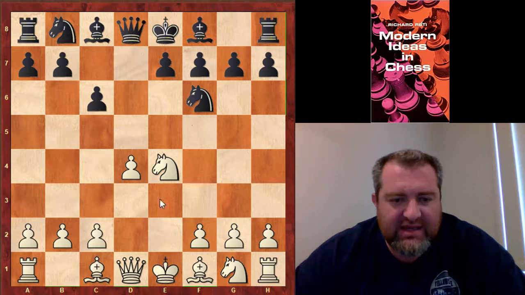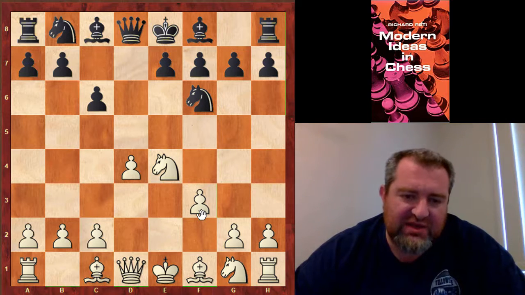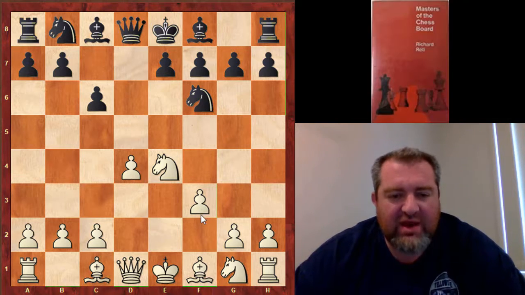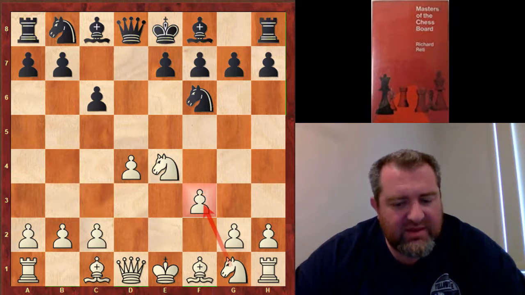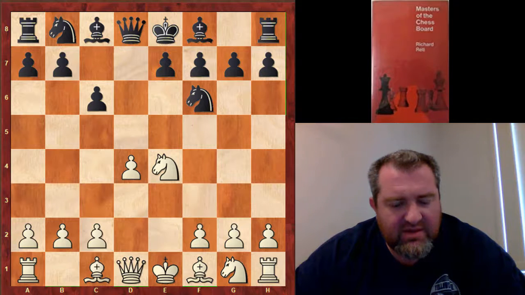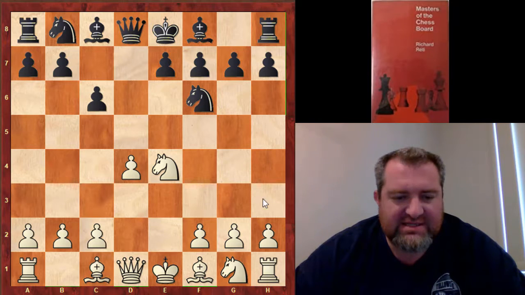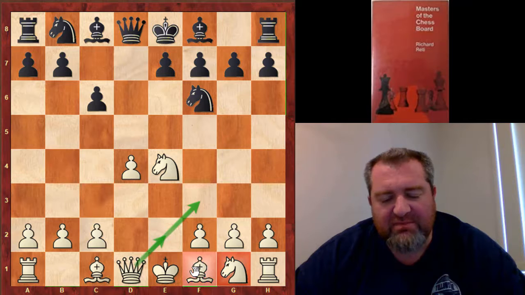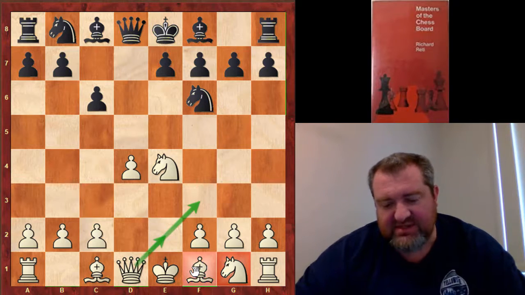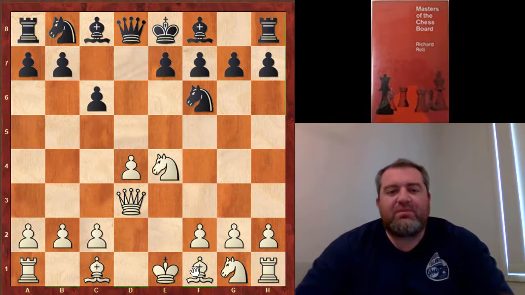Another option might be to play f3. Again, it does protect the knight in the center, but again has the drawback of taking away f3, which is the ideal square for the knight on g1 to develop to. Again, other alternatives with the queen have similar drawbacks. Queen f3 blocks the best square for the knight. Queen e2 blocks the development of the bishop on f1. So when you're taking the alternatives, that really makes the move that Reti chose, queen d3, the logical alternative.